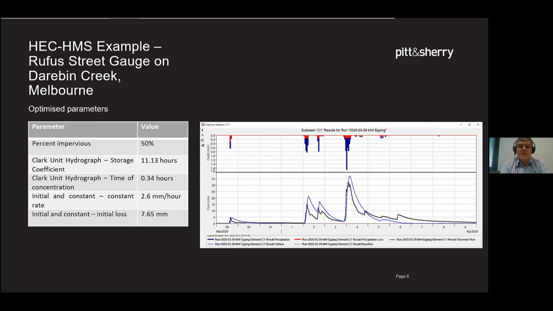The top is the pluviograph. And as you can see, you can get a pretty good result. So once you've calibrated all those parameters, we're getting a fairly faithful reproduction of what's actually happening at the gauge. So that to me is telling us that the model is a fairly good representation of the real thing, which is what calibration is all about.